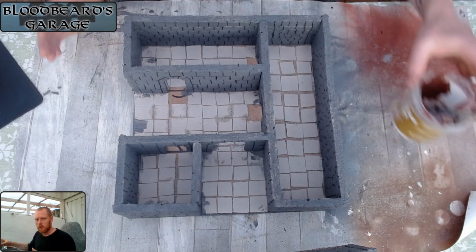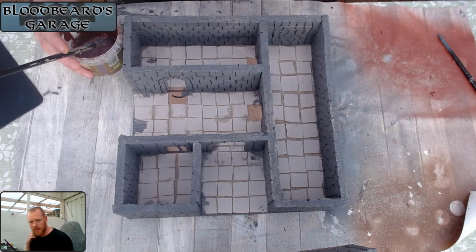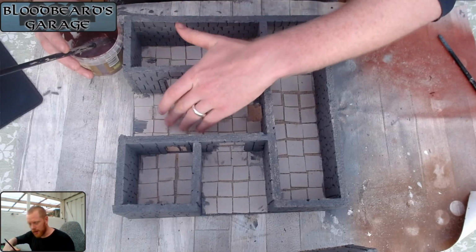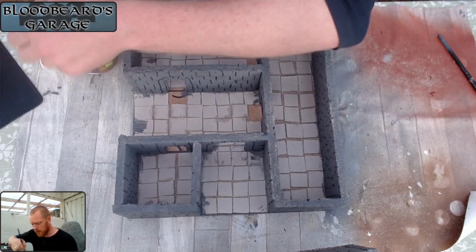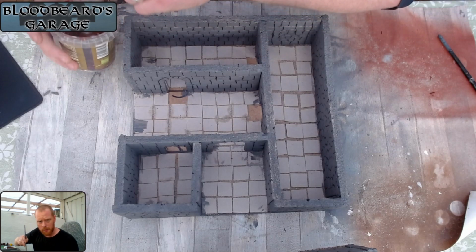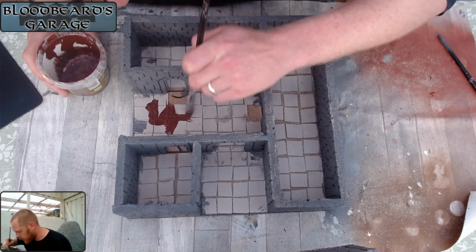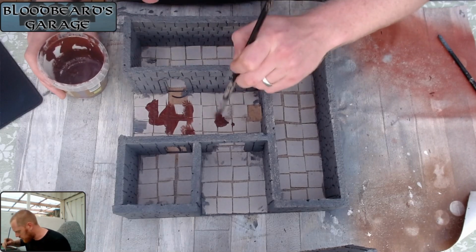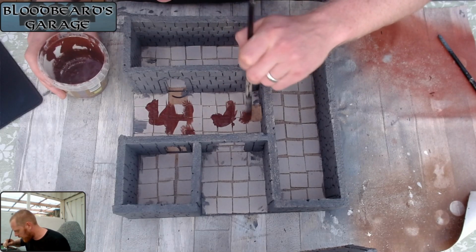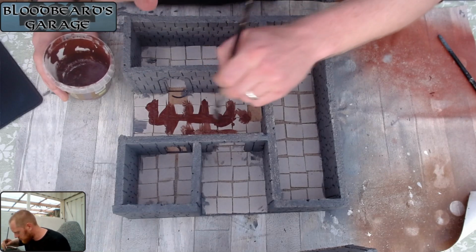So first things first, before painting the tiles on the floor, I'm gonna use a cheap and watered down brown to try and color all the sand pieces behind the tiles. And then I'm gonna paint the tiles afterwards. And this is just gonna be quick, dirty, ugly. This is just cheap, watered down PVA glue and acrylics.